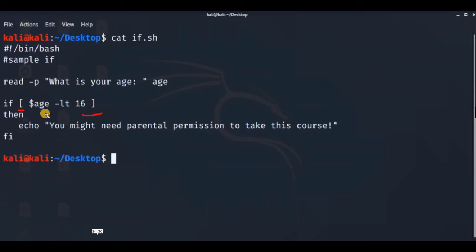The square brackets we used in the if statement are actually a reference to the test command. This means we can use all the operators that are allowed by the test command. You can Google it to know more about some of the operators. With this in mind, our previous example using if can be rewritten without square brackets as follows. Even though this example is functionally equivalent to the one using square brackets, the square brackets make the code slightly easier to read. We can also perform a certain set of actions if the statement is true, another set if it is false.